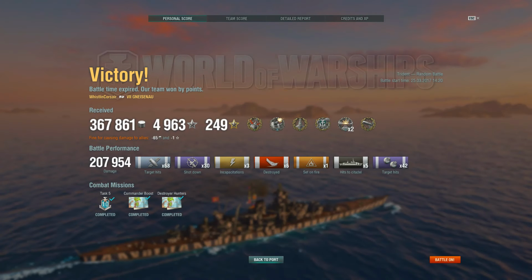And what a result. 367,000 credits, 4963 XP. Looks like almost every medal you can get. Confederate, Close Quarters Expert, Dreadnought, Kraken Unleashed, 2 Devastating Strikes, and a High Caliber. You know, the only feather in the cap on this one would have been a Solo Warrior. But too many players on Corsair's team were smart enough not to throw themselves away to put him into that situation. And overall, 207,000 damage, just short of 208.